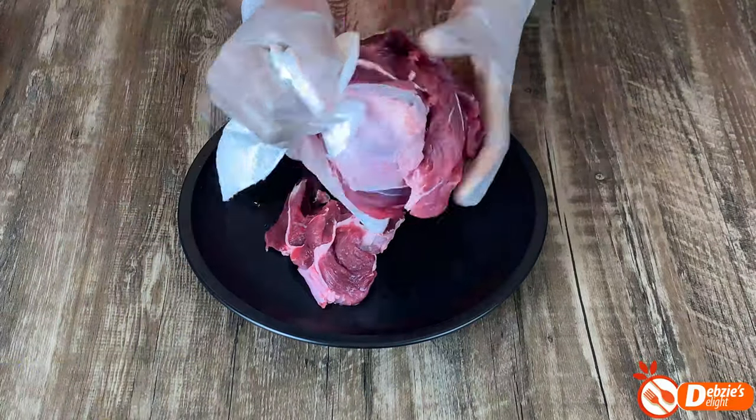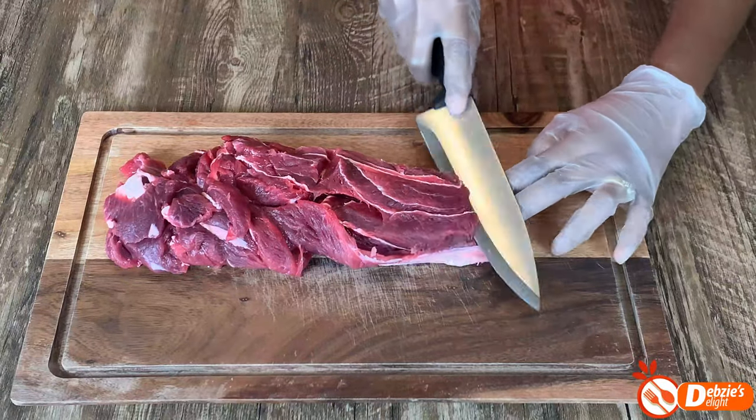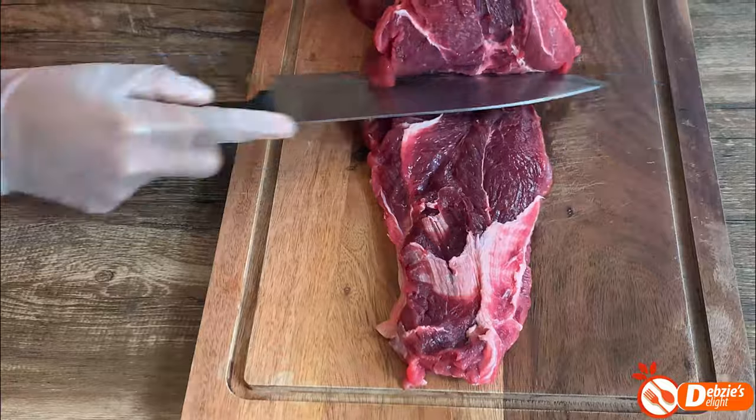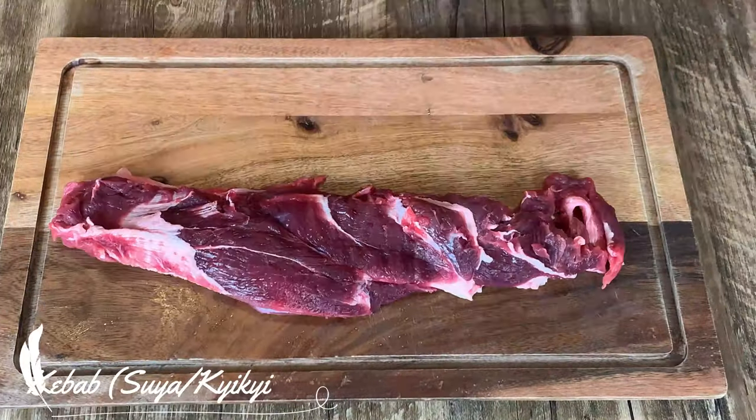So now you can see I've cleaned the meat very thoroughly. I'll pat it dry because we do not want to work with wet meat. I'm cutting the meat now. I don't mind the veins, but if you do mind the veins, take them out, okay?